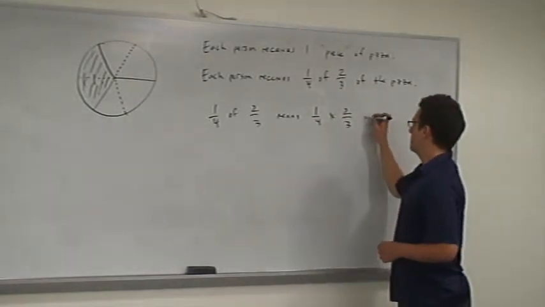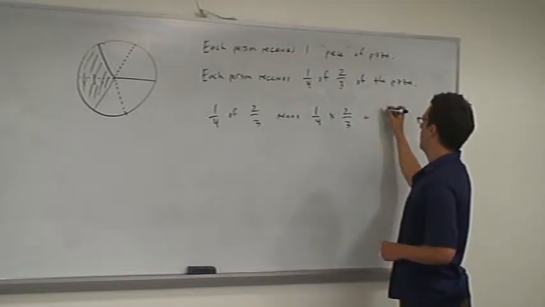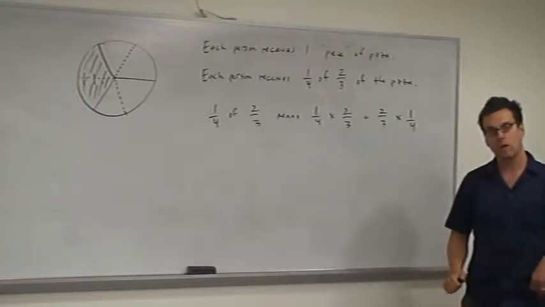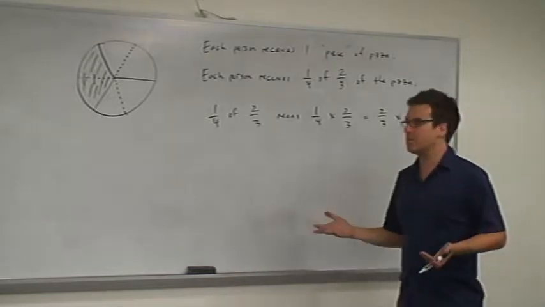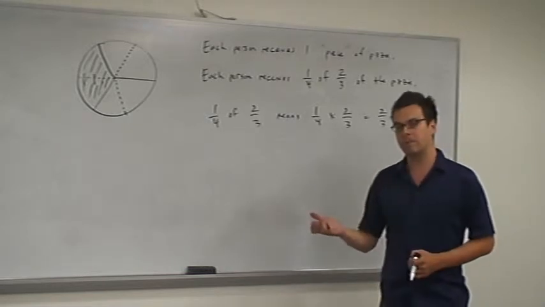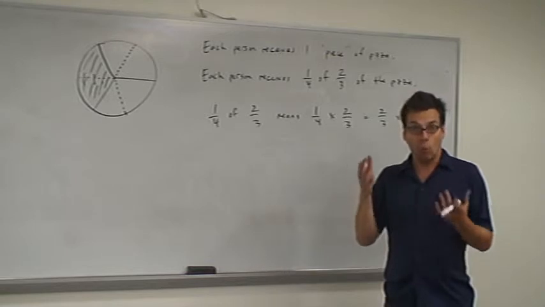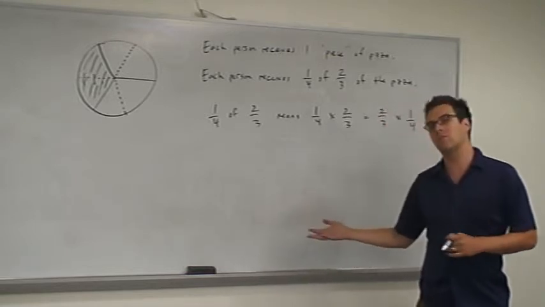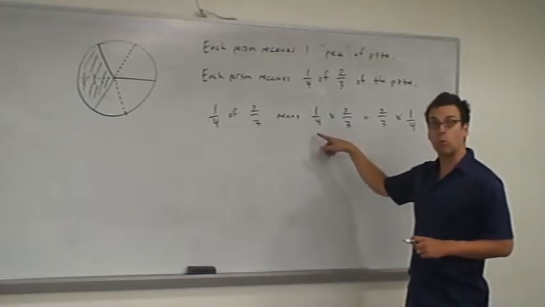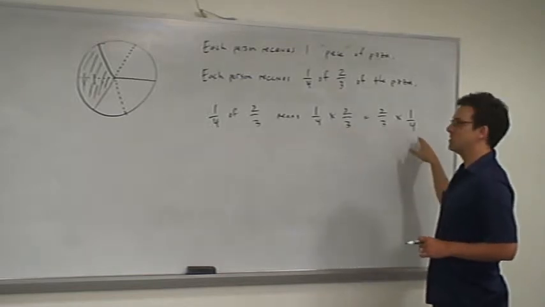And of course, since the commutative property of multiplication certainly extends to fractions, 1/4 times 2/3 is equivalent to 2/3 times 1/4. So what we've illustrated just from having a pizza cutter in our hand, essentially, is that if we had 2/3 of a pizza that we started with and we want to split it four ways, then each person is going to get 1/4 of the 2/3 of a pizza that we started with. 1/4 of 2/3 corresponds to the arithmetic 1/4 times 2/3. From the commutative property, we see that 1/4 times 2/3 is 2/3 times 1/4.